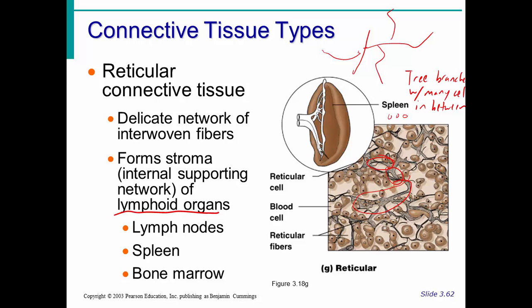You find reticular tissue in lymph nodes, so all throughout our body. The spleen is a really delicate network of cells that dispose of proteins and old cell parts within our body. If you deal with bacteria as well, it's why you can't have a lacerated or ruptured spleen, because it'll drop a lot of the things being disposed of into the bloodstream, which can cause sepsis, which is just system-wide infection. And then the bone marrow.